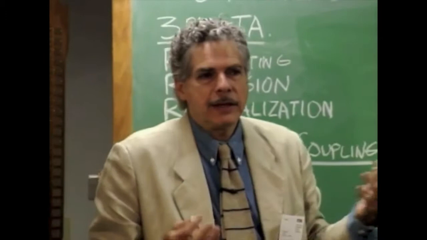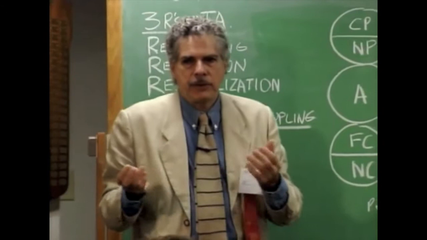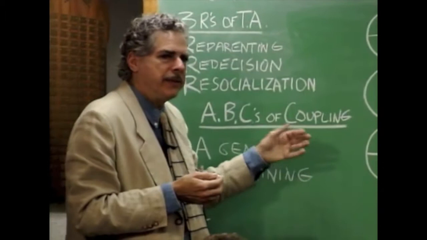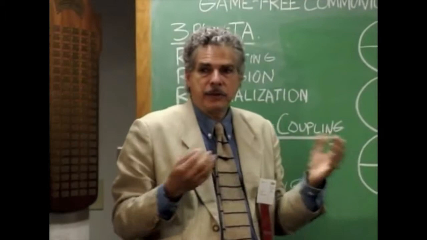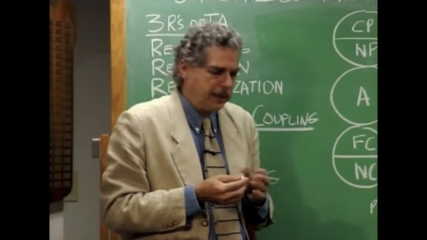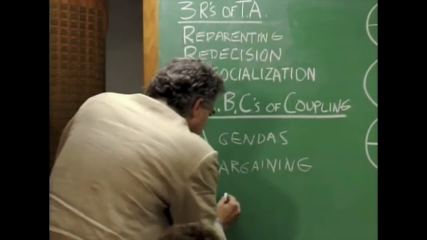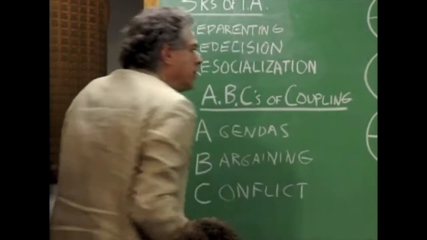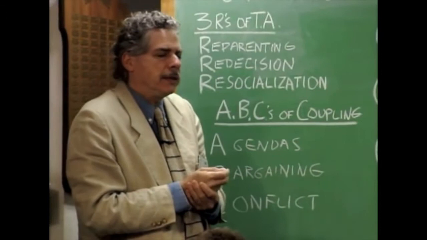Also in the agendas could be old trading stamps toward each other and also toward family members. There's a lot of script things that may come up eventually as people get married and some of the parent things from their family click in and some of the transferences click in. They may turn and be a little different person than when everything was ideal in the beginning of a relationship. So when the bargaining fails, then you have conflict. And then you get into people's communication skills, whether they know how to talk things through. You get into problem solving, which is what we'll spend most of the rest of the time on.